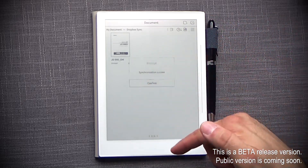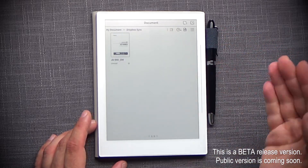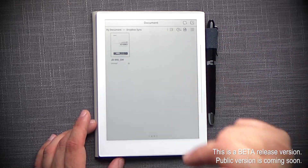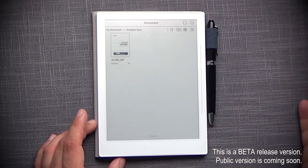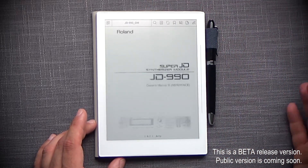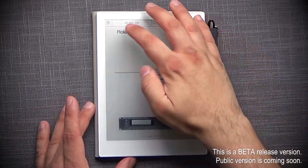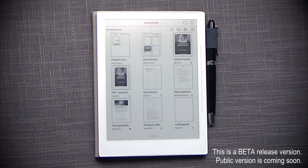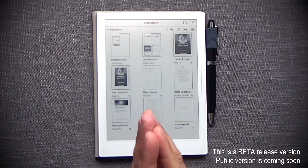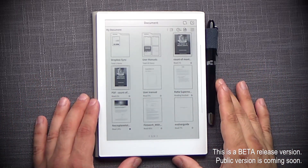If you check my original review of Note A6, you'll see how long it took to synchronize a 10 megabyte file, and you can now compare it to this real-time performance with a 30 megabyte file. And here it is — Dropbox Sync — and I have the user manual I just added via my Dropbox. This is absolutely phenomenal. It works exactly as you would expect — flawless and super fast.